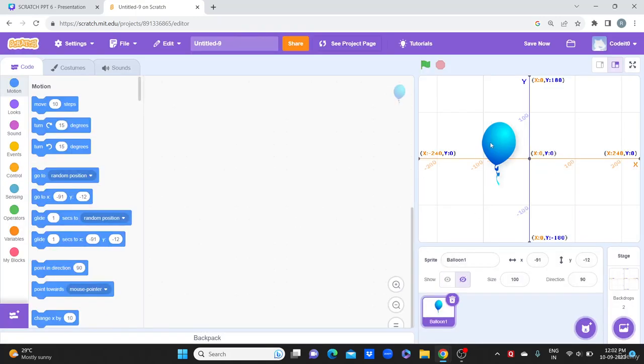I'll take the sprite and show you a lot of things here. Okay, this is the balloon. Now these numbers you don't have to remember, you can always upload this backdrop, change the numbers and then again change the backdrop. I'll show you how we do that. So I'll take the sprite and you can see the center position is 0, 0. I can take the sprite and I can keep it here. So we can see the position, right? 0, minus 35. If I keep it somewhere else, the position here changes.